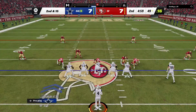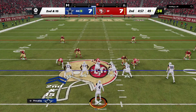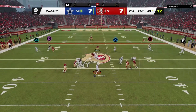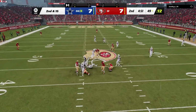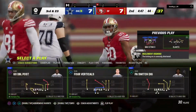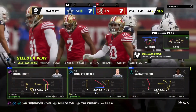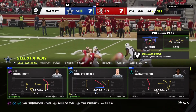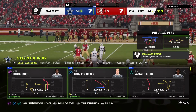Coming up now on a 2nd and 15 following that sack. Now Prescott. They have pressure coming, and they got him once again. Dropped for a loss of 7 by multiple defenders. Yeah, some real defensive resistance there. Saying not so fast to a good drive that marched to the end zone the last time out.